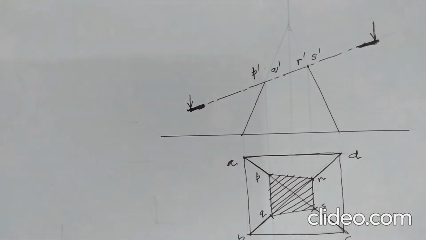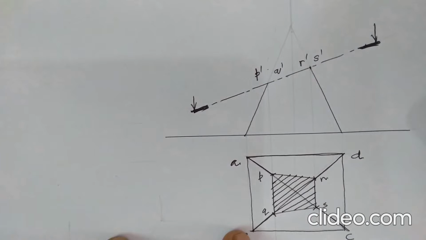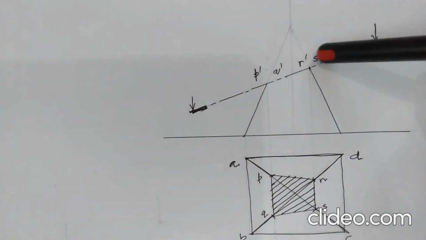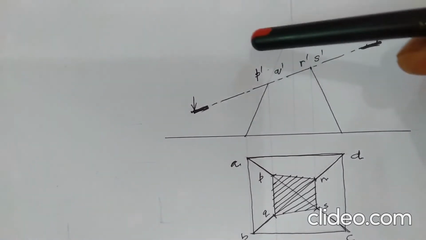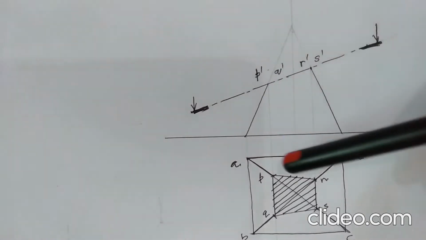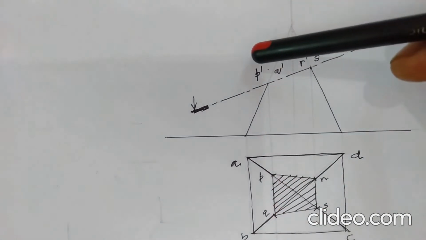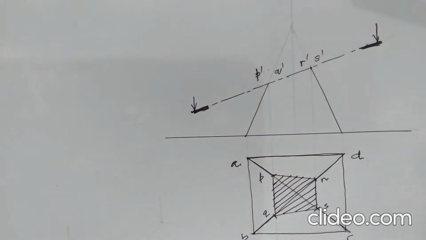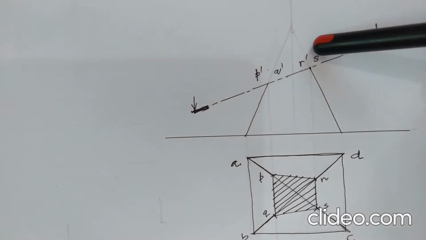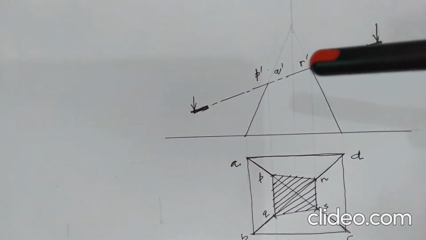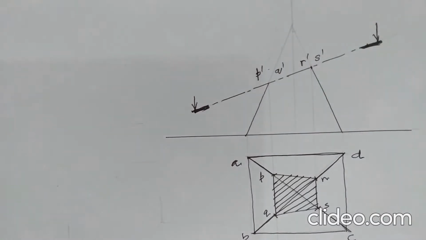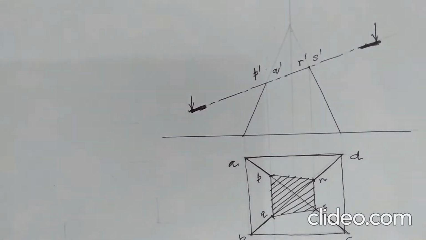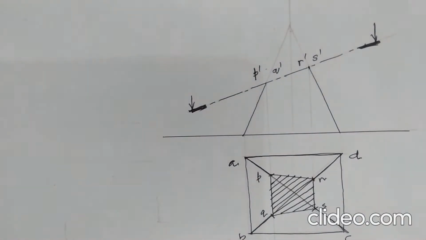Now the question is, how can we employ a plane of projection to get the true shape for this cut surface? The immediate answer is the cutting plane itself. If the cutting plane is used as a plane of projection, we will get PQRS on it as a projection with its true size and shape. Why? Because PQRS is parallel to it, because PQRS is very much lying on it. Therefore, if we project PQRS on this cutting plane, we will get the true shape for the cut surface. So this principle leads us to a new system of planes of projection.